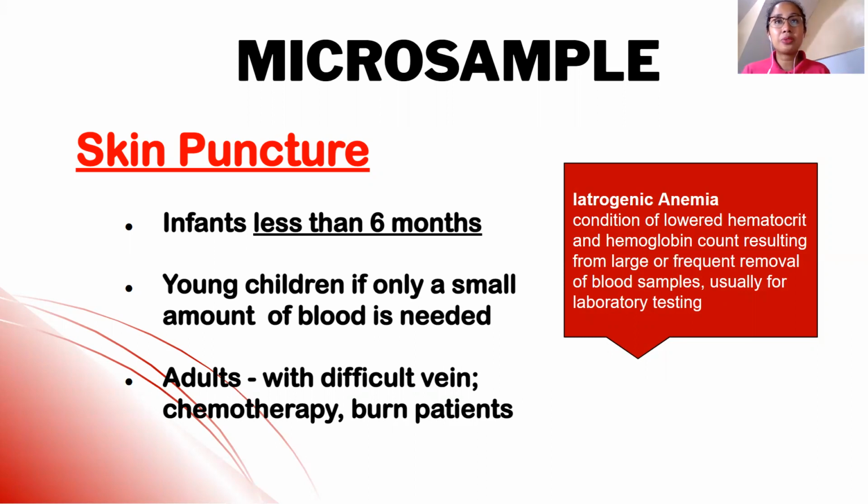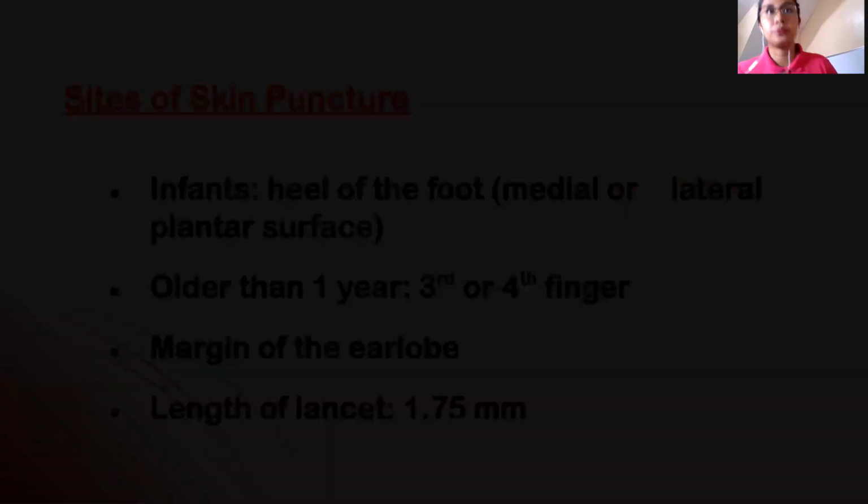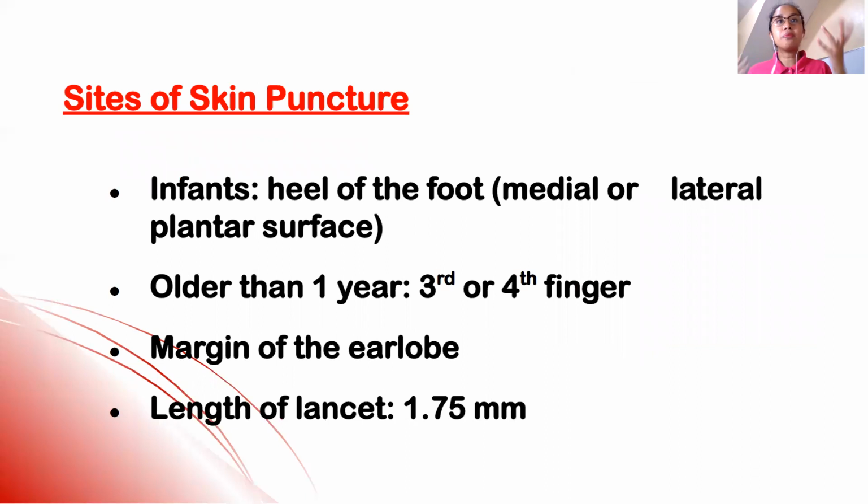Actually, ang ibig sabihin nga ng iatrogenic is medical cost, or physician cost, cost complication. So, iatrogenic anemia is caused by the physician or medical treatment or the medical diagnosis. So as much as possible, we want to prevent iatrogenic anemia. So, kung konti lang naman, why not do skin puncture? Walang masama doon.